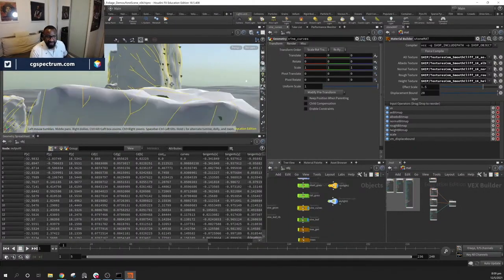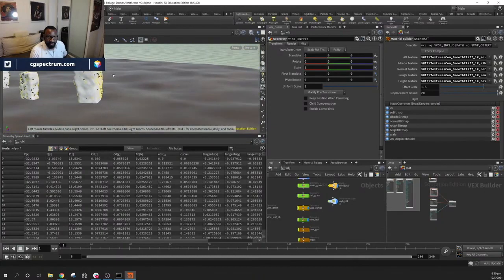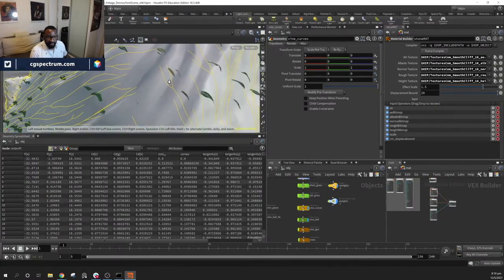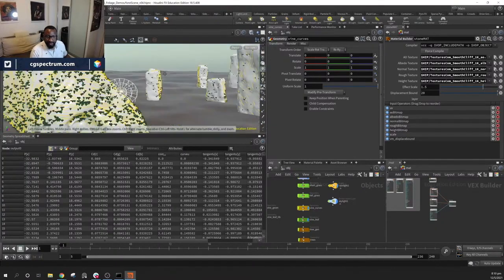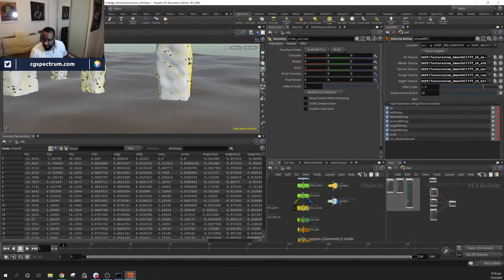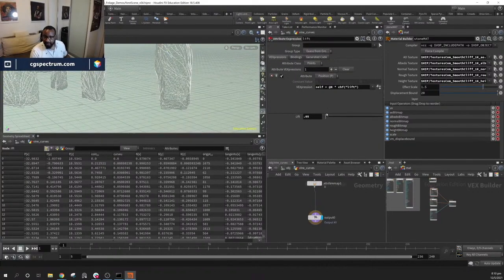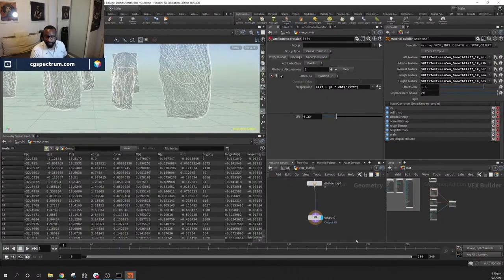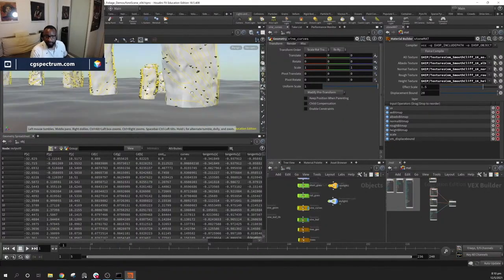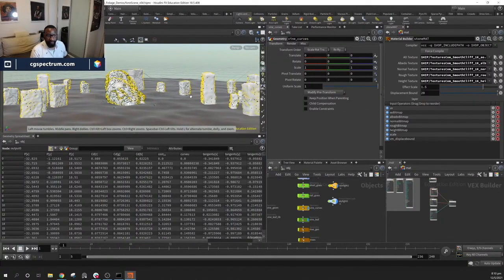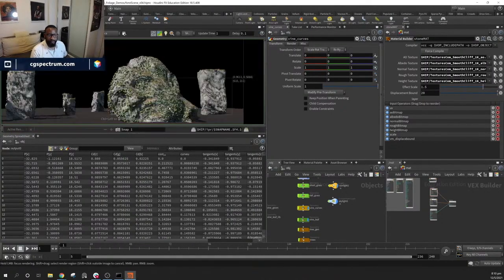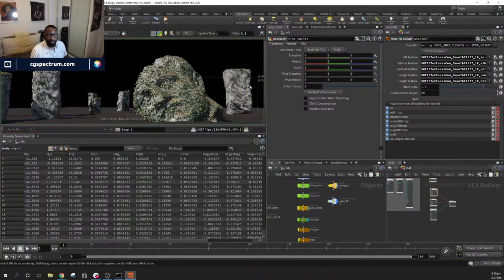So that's still a little bit. Just a little bit going through. Let's go back on curves. Push this a little more. So I'm pretty far away from these things, so they can be a little bit off the surface. Yeah, that's feeling pretty good. So let's go back to our render view and let's look at that.